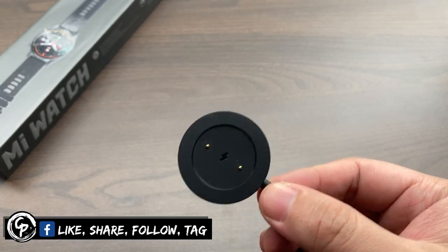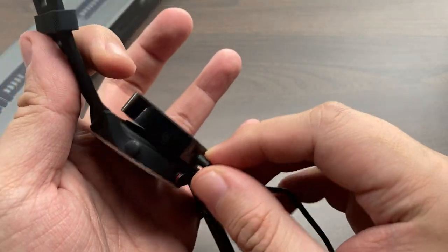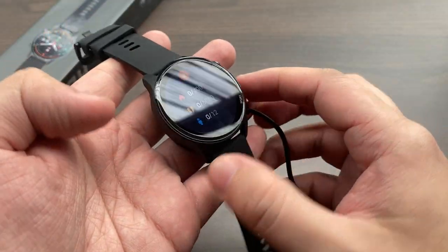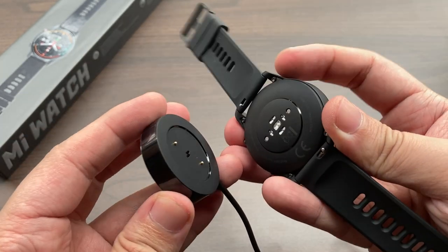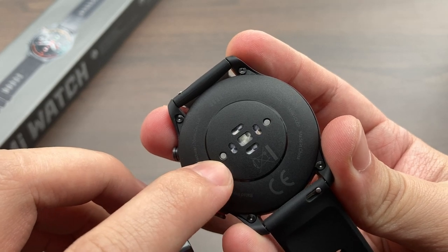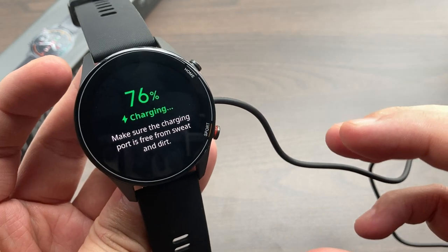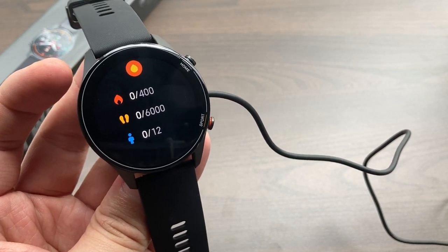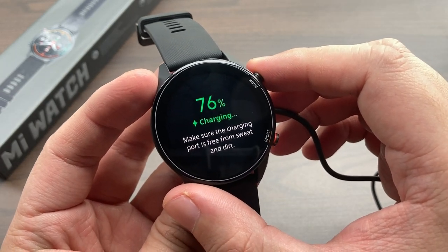In terms of charging and battery life, the Mi Watch can go up to 16 days on a single charge despite having just a 420 mAh battery. Charging time can take about an hour or two depending on your battery level. The charging dock has specific contact points where the watch must connect. The device leans in the right direction, but it still lacks assurance that once you connect it, it will charge right away — you have to make sure the pins are aligned to the correct location.